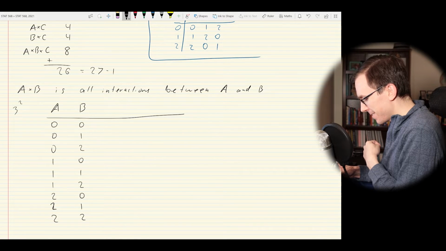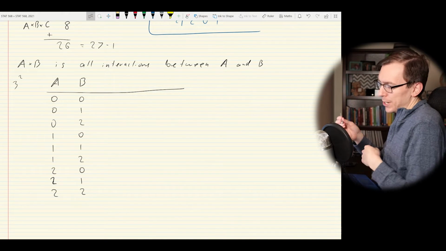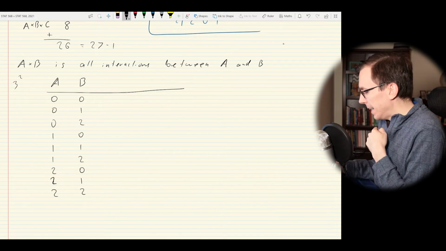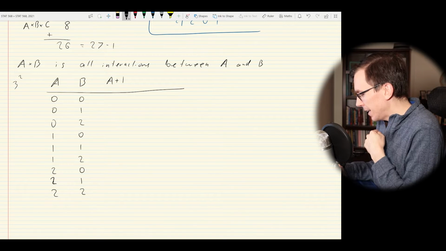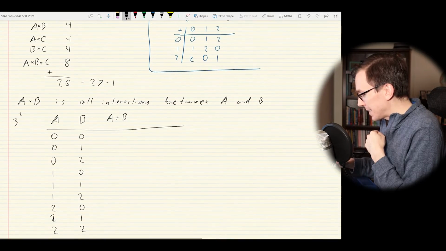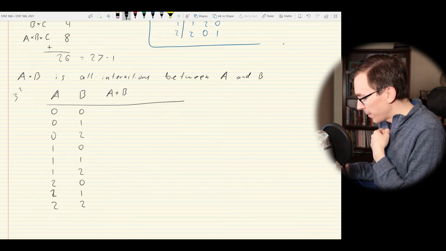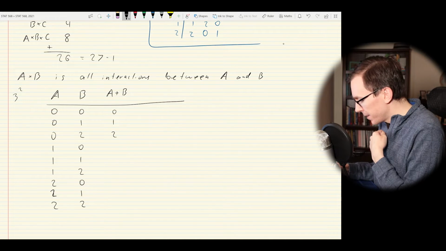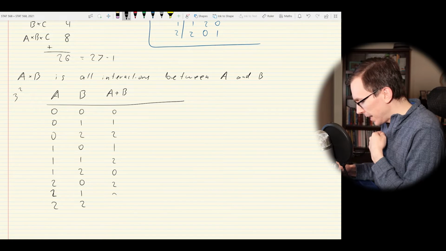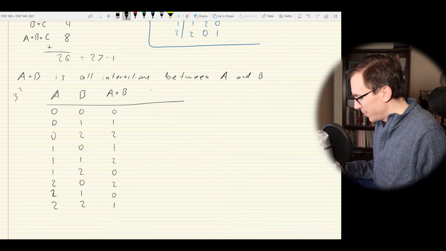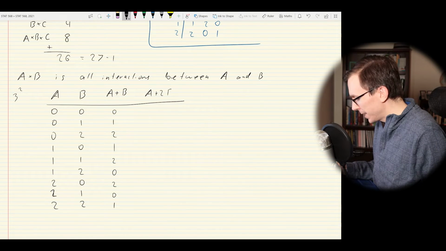I think we got this. So then the question is, well, what's the interaction term? There are really 2 different ways that we can combine A and B. We can combine it as A plus B. That's exactly what I did up here in that little table. If I add mod 3, we would get 0, 1, 2, then 1, 2, 0, and 2, 0, 1. But there's one other interesting thing. We can also combine them as A plus 2B.